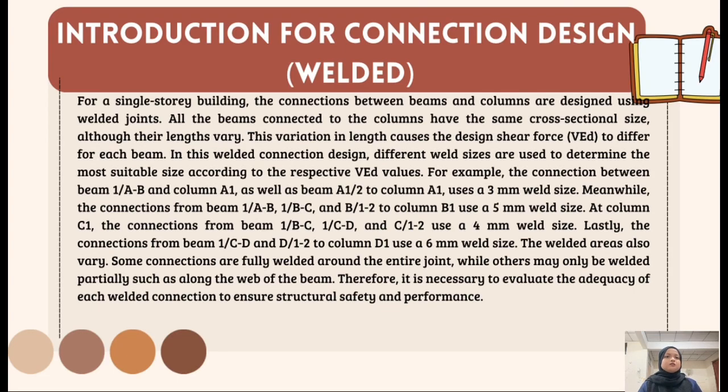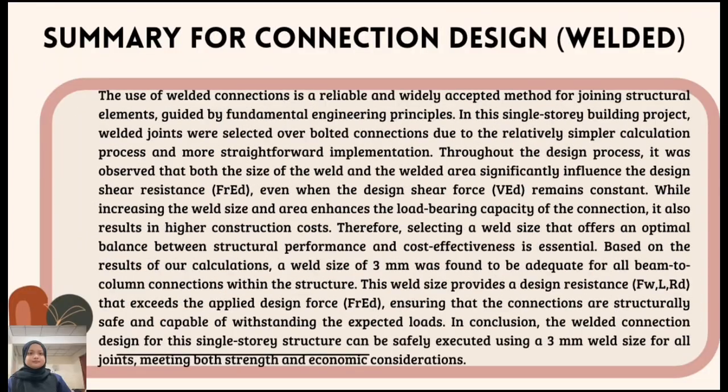The connections are fully welded around the entire joint, while others may only be welded radially, such as along the web of the beam. Therefore, it is necessary to evaluate the adequacy of each welded connection to ensure structural safety and performance. So lastly, summary for connection design welded. The use of welded connections is a reliable and widely accepted method for joining structural elements guided by fundamental engineering principles.